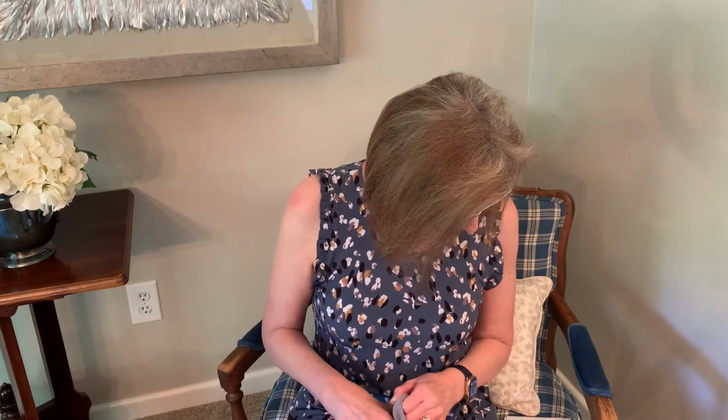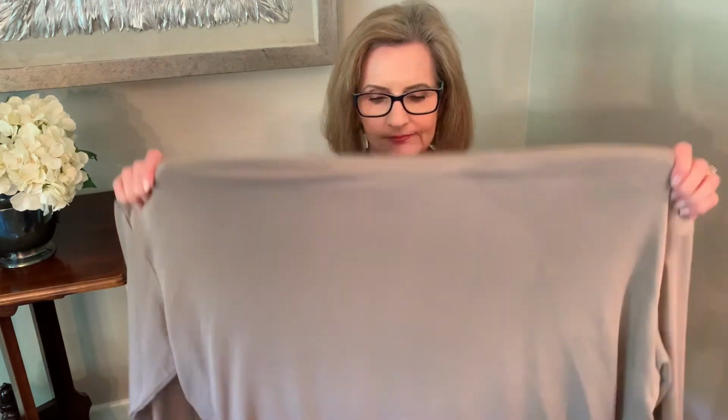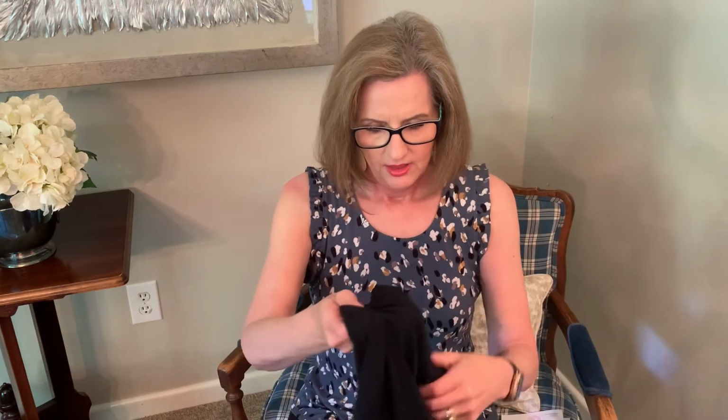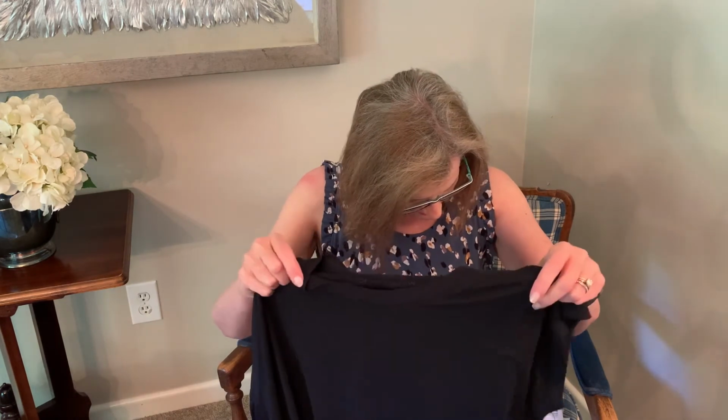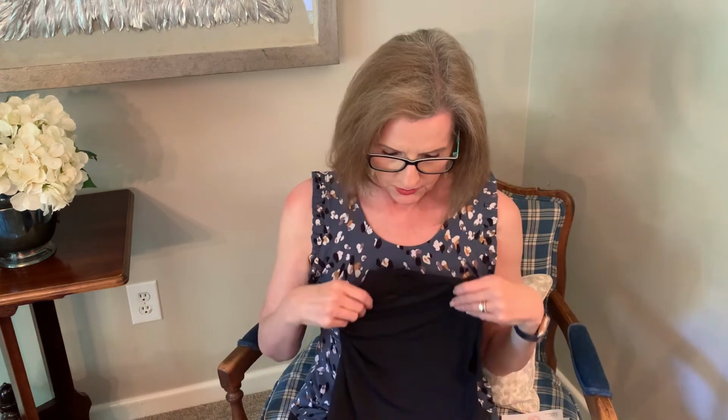This Cruise Pullover in Cafe Latte by MPG Sport is $45. Medium MPG Sport. How much are you? $30. That's not bad. But I've got, I can think of just right offhand, probably 3 black tees, and then I still have these black leggings on. To the Point legging in black gloss by Glider, $82.